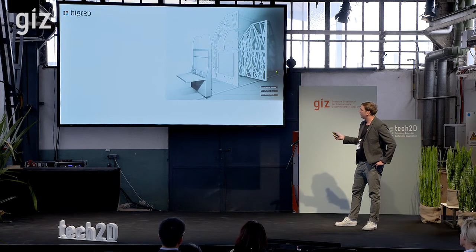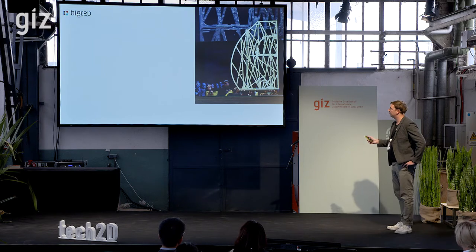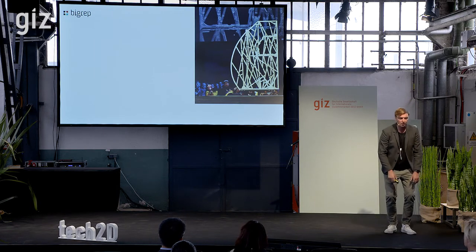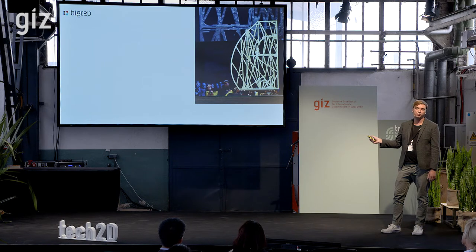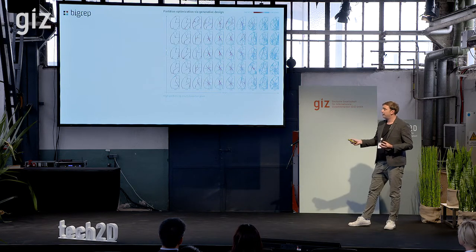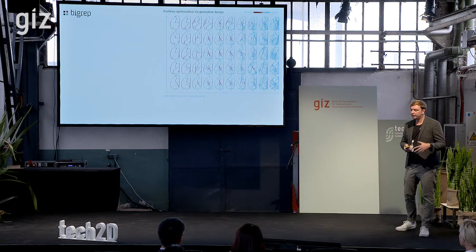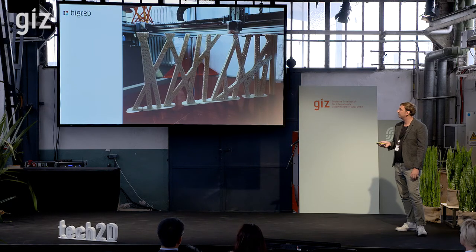This is another example coming back to innovation: this is a partition for an Airbus plane, developed by colleagues at Airbus and Autodesk to basically save material. It's a 13G partition where the steward normally sits, and this is like 50% weight and material reduction with the same structural performance. There's this other point about digital technologies: you are able to simulate a vast amount of iterations that you could never come up with by yourself, which enables you to be structurally more valid.